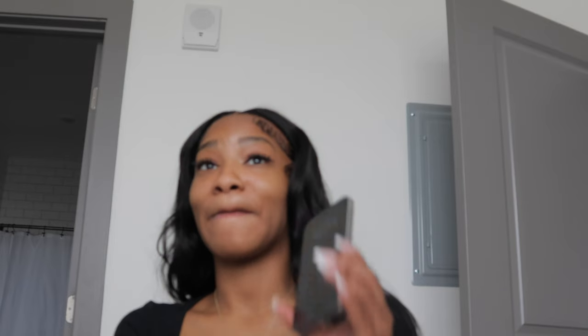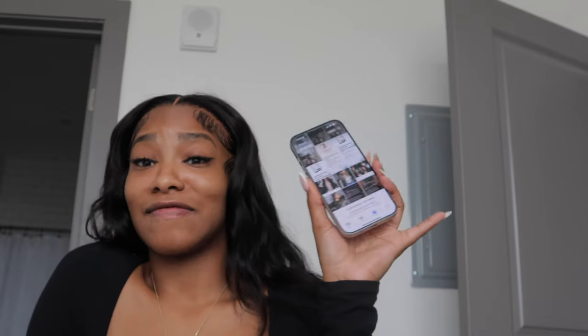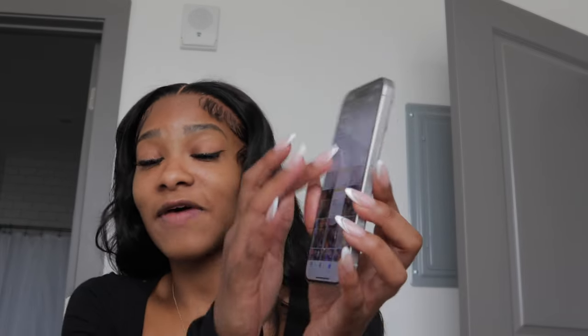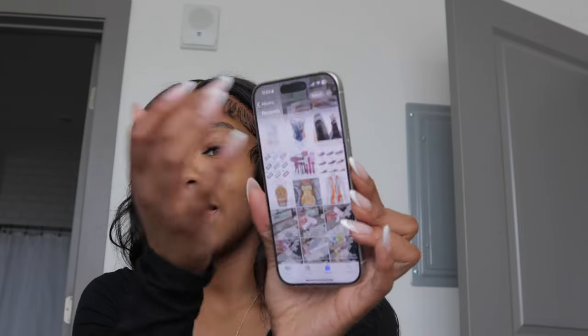Let's get into the little specs of the phone. I did order an all white phone because I have the black one and I have to turn in my old iPhone, y'all. So I can officially turn it in when it's done downloading all my apps. I don't know if all the photos are gonna be in here. Oh yeah, all my photos are definitely in here. Yeah, it transferred real fast. It moves so fast, y'all. Like, my other phone does not move like that at all.